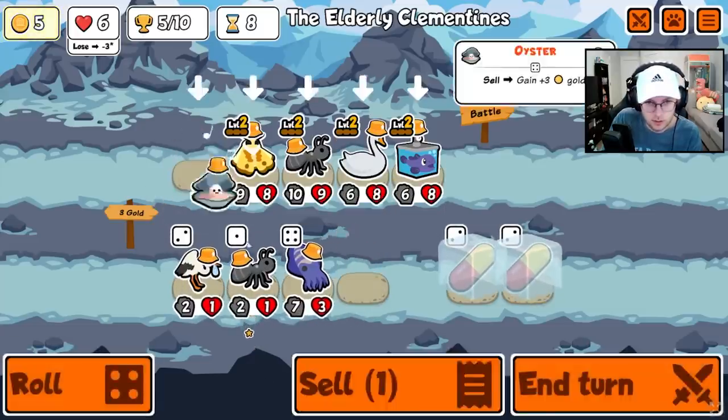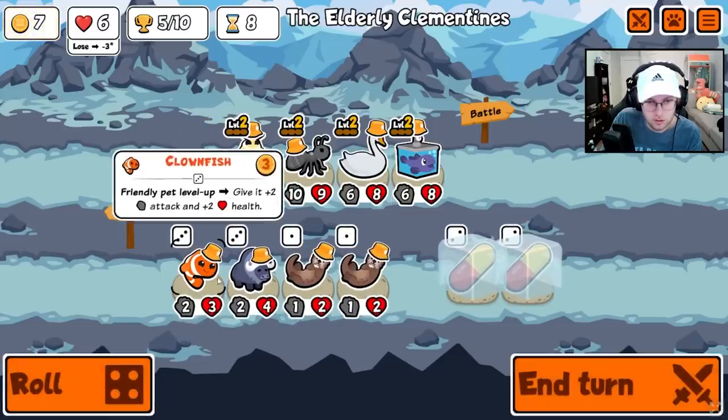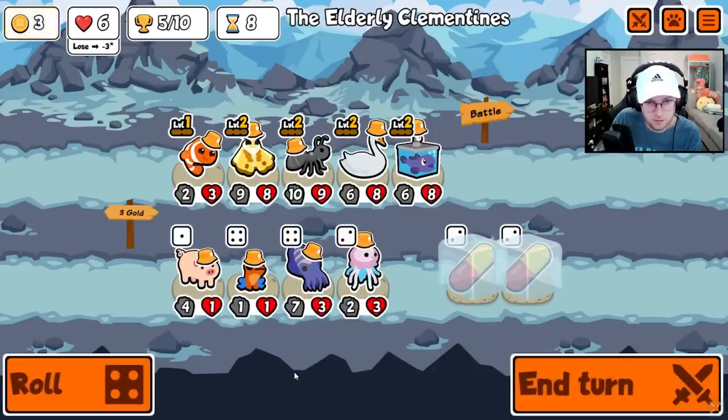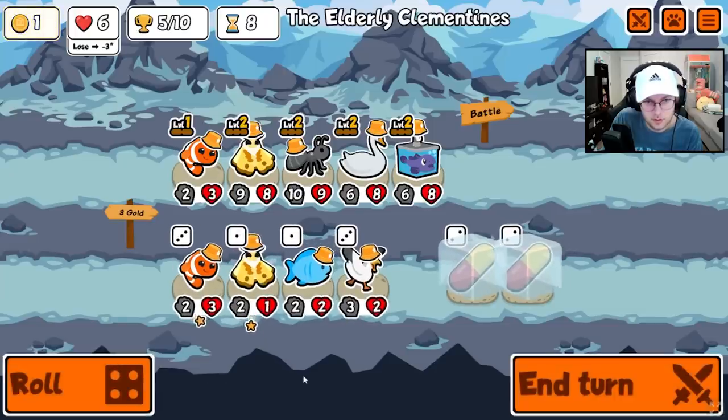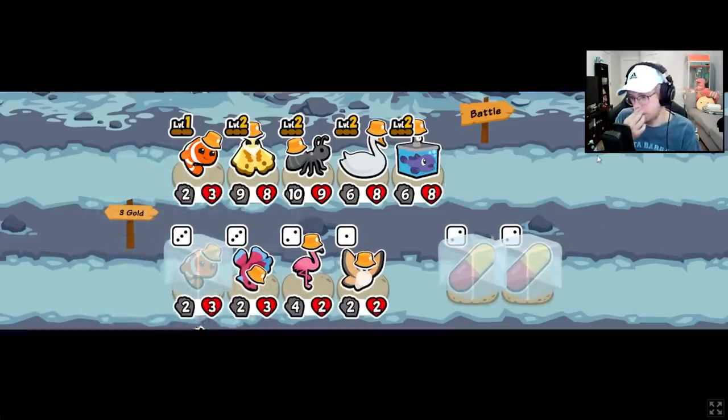More money. I don't know what I'm looking for, though, because now I'm just trying to save slots to find the Fire Ant next turn.